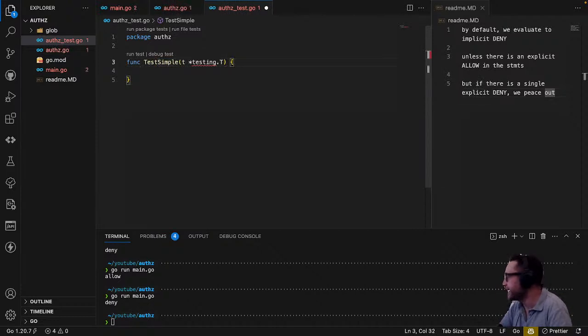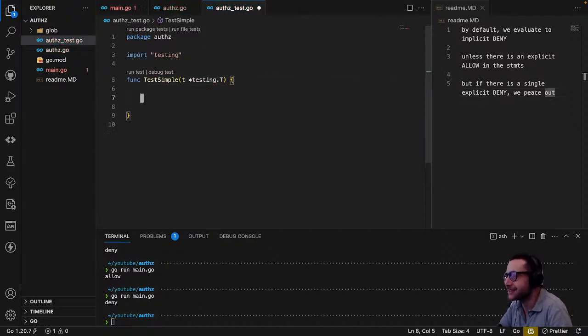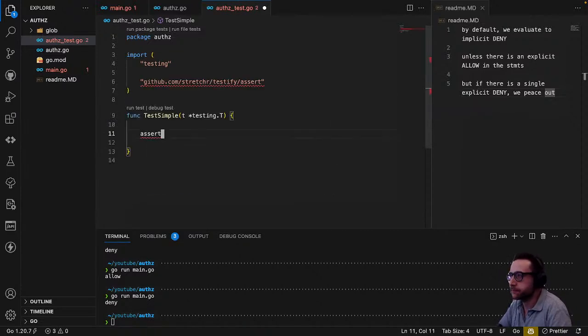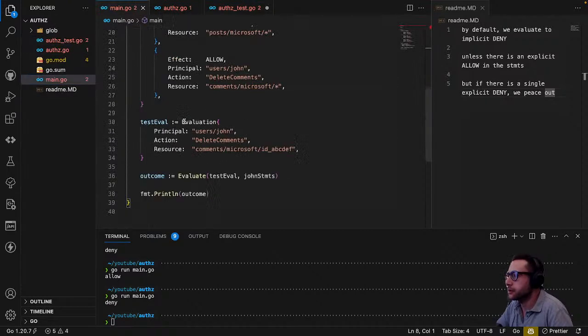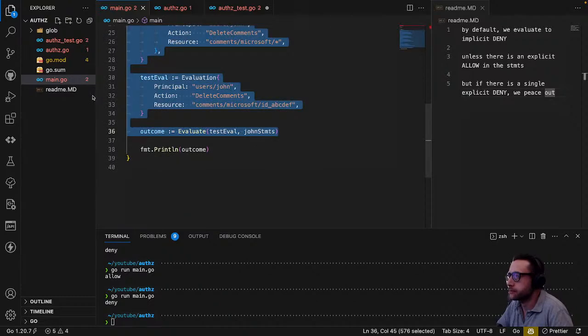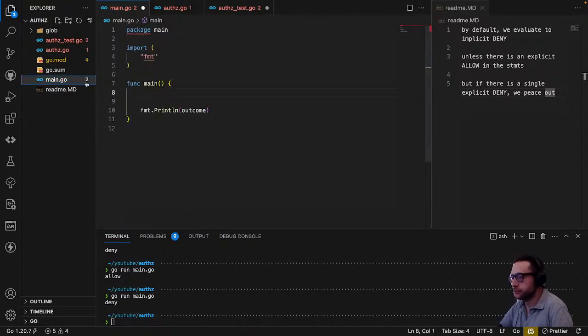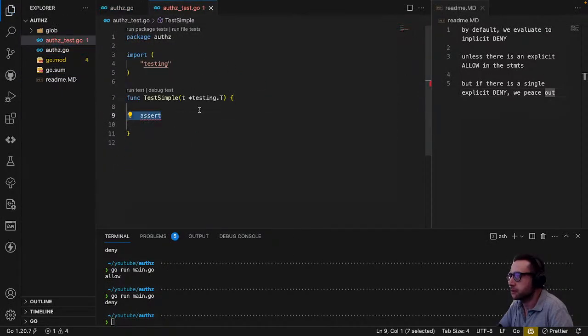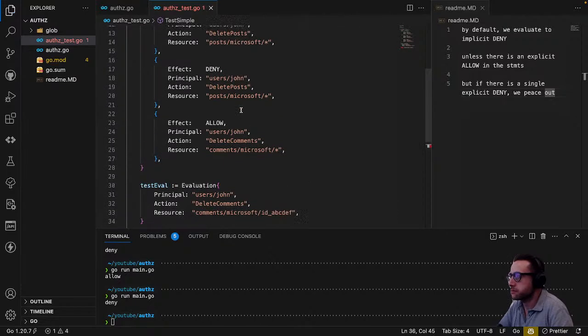Simple. I hate writing test. Hate it. Assert. Change all that stuff. Can we remove that? And just use test. Yeah. What's going on?